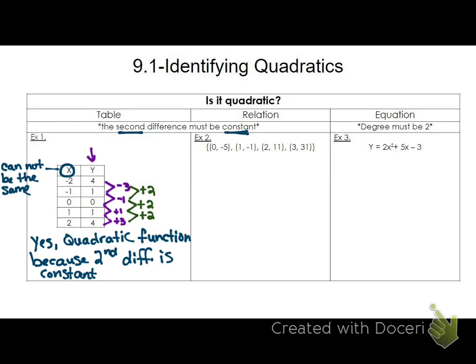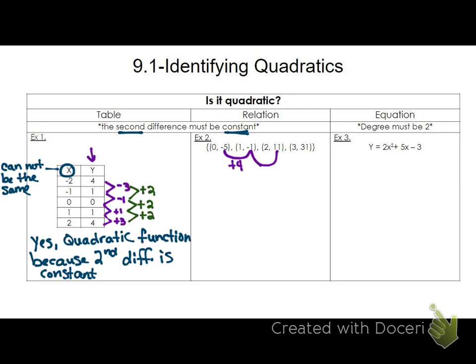So what's the y value in this first ordered pair? -5. What's the y value in my second ordered pair? Okay, so to go from -5 to -1, what am I going to add or subtract? So -5 plus or minus something to get to -1. So how do I go from -5 to -1? Plus 4. Okay. So then I'm going to look at this -1 and find the difference between the -1 and what number in my next ordered pair?